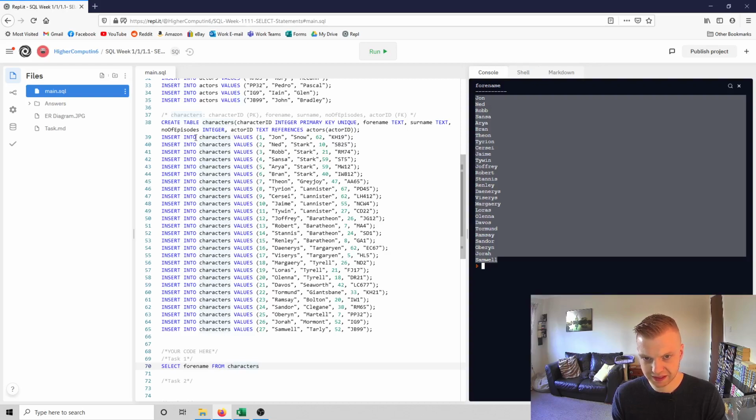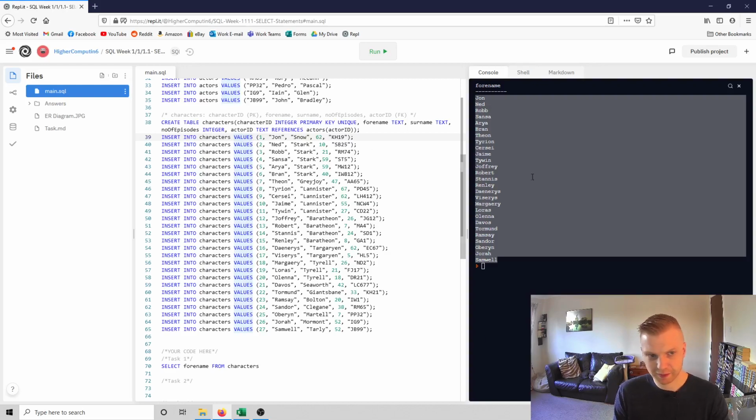And if you want to double check this is right, you can just look at the values. It says insert into characters values, and this is actually an insert statement. This is part of the Nat 5 and Higher course, so when we cover that in the next task, you can just copy and paste this and change a few things. That's how you add something. That's all I've done. I've just done loads of insert into values.